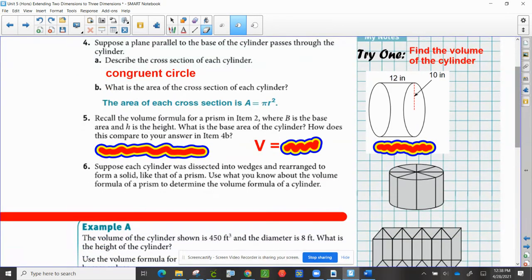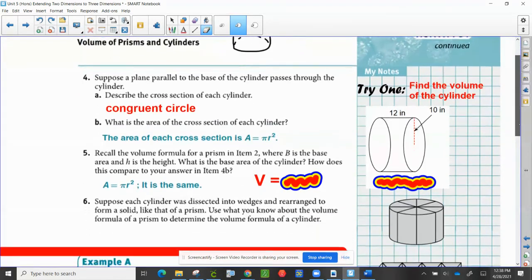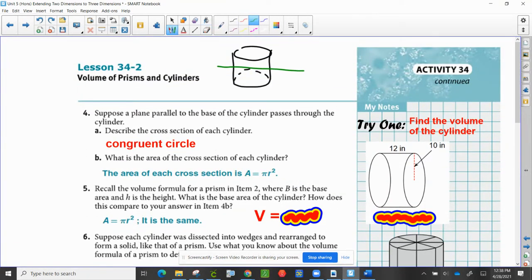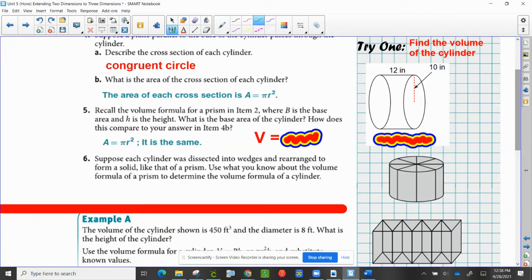Okay, pi r squared. So remember, the base and the height are the same because they are still circles, and they're the same congruent circle on top as it is on bottom. So it doesn't matter where we're looking at the cylinder. Okay, our base is going to be that circle, and it's the same throughout the cylinder if we took cross sections. So the volume of a cylinder is very similar, okay, to the volume of a prism. It's just the area of your base times the height. So in this case, big B is just pi r squared, okay, because it's a circle. For cylinders, our bases are circles.